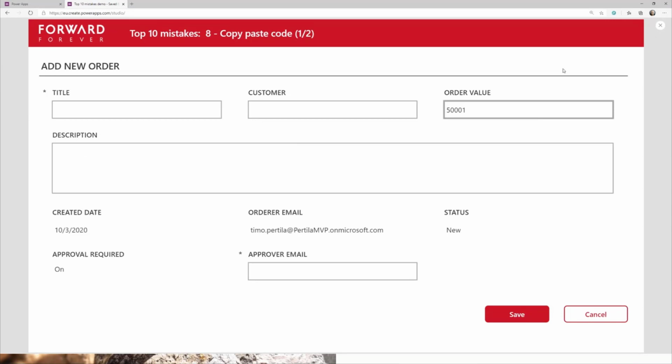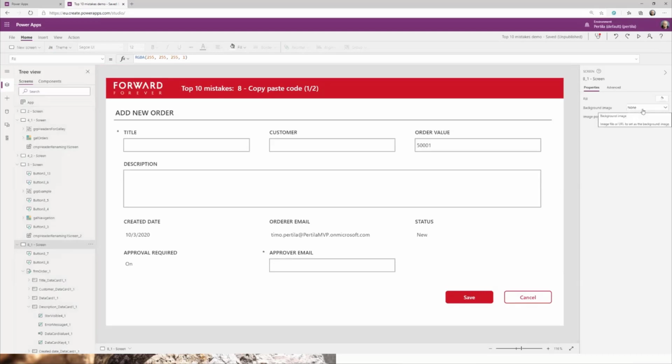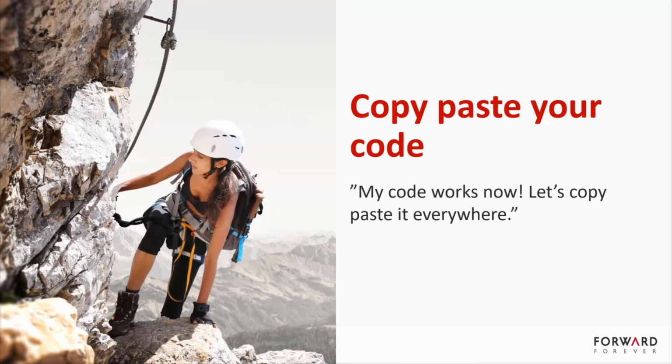But you can always make reference to the other controls. So please don't copy-paste your business logic from one place to every other place. You can put it in one place, and after that just refer to the end results from the other controls. And that's the most common scenario.